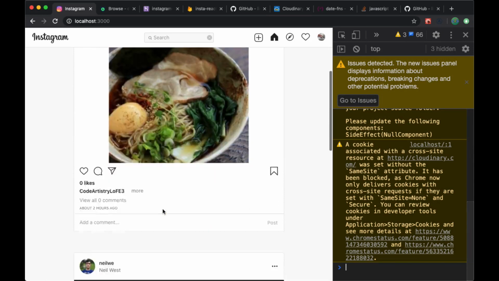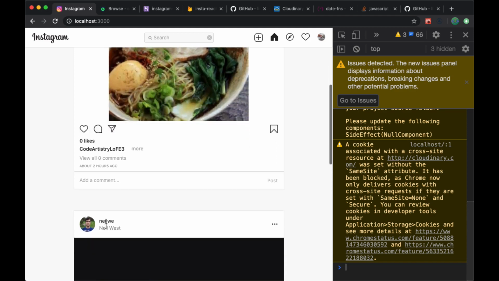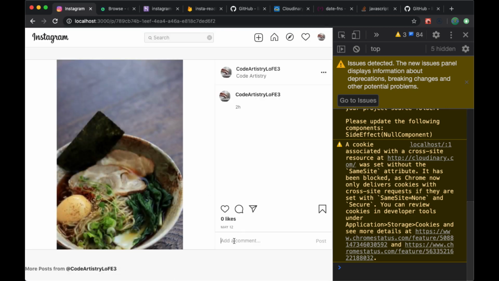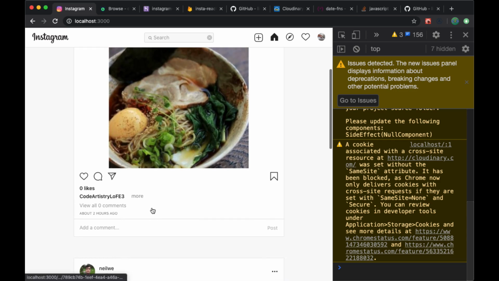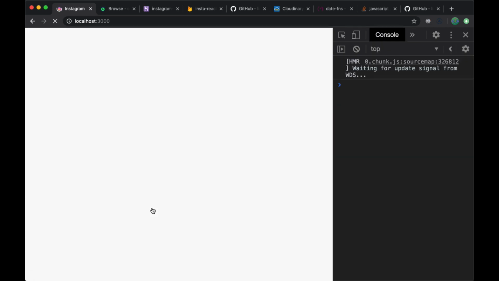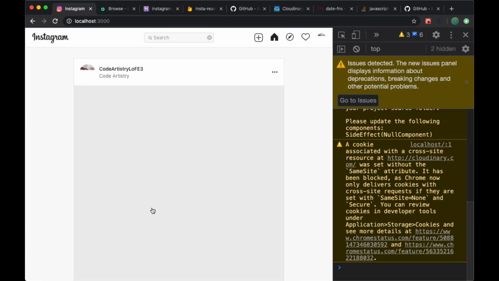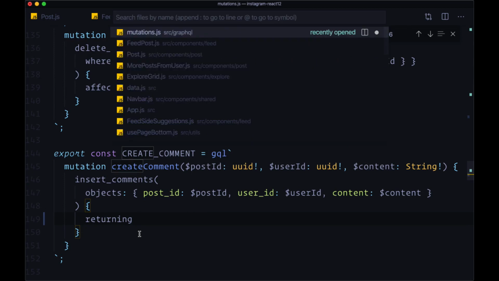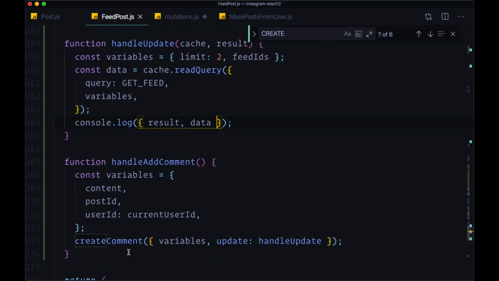And here to update the get feed query, we want to show the new comment here at the very bottom. Just to show what this looks like with a couple of comments, I'll just say 1, 2, and then if we go back to our feed and refresh, we'll see 2 of the comments here, and it looks like I made a mistake. Instead of getting the content in our feed post, it looks like we're not at the moment.